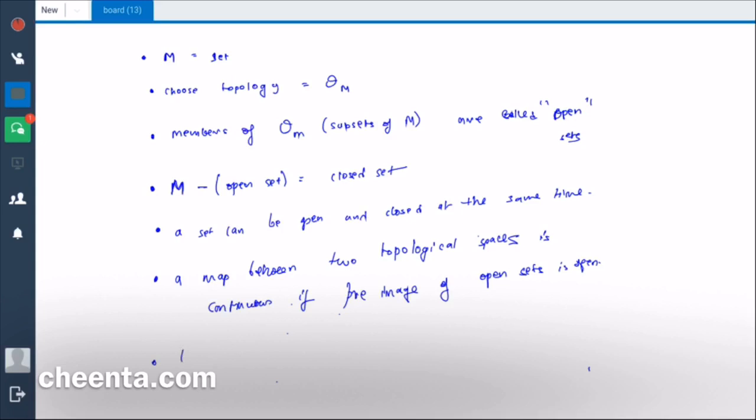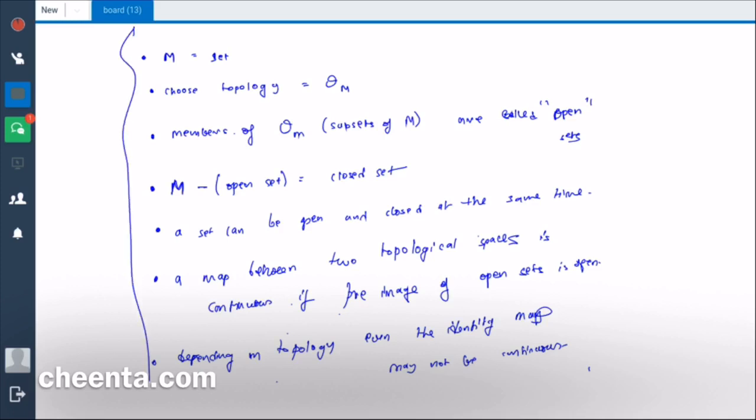And we know now that depending on the topology, even the identity map may not be continuous. So these are the things that we have learned and understood today.